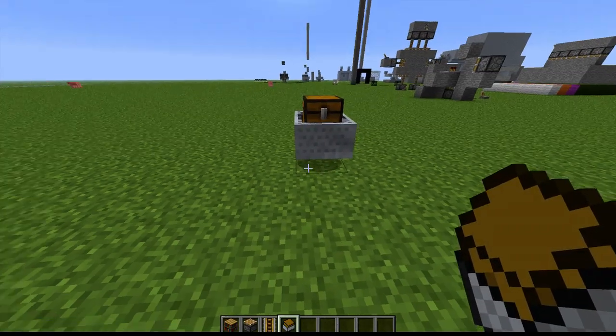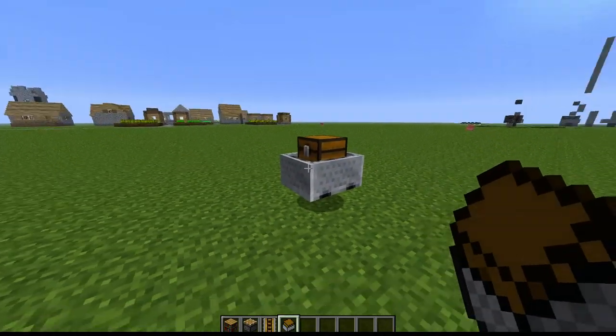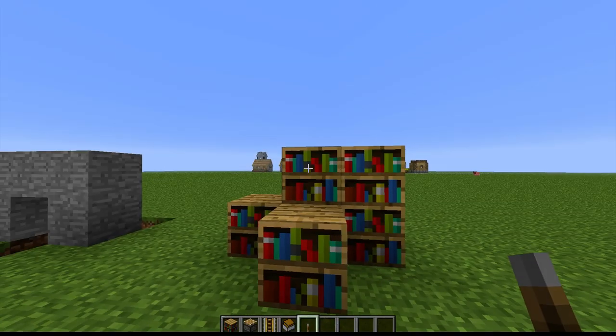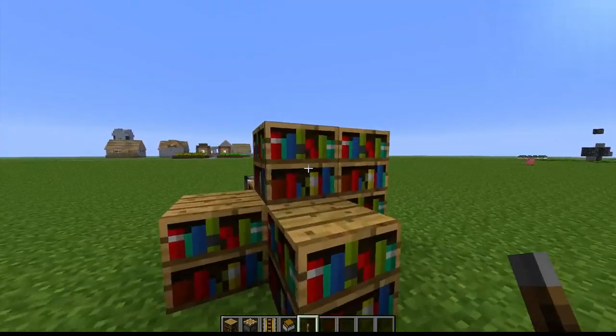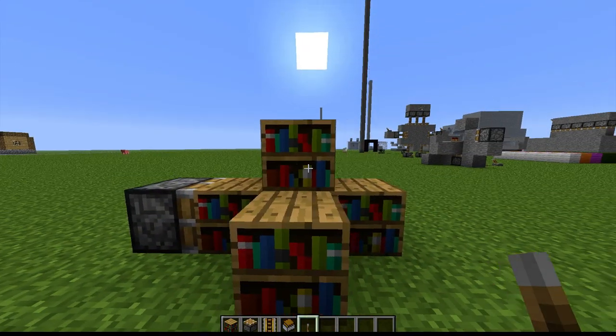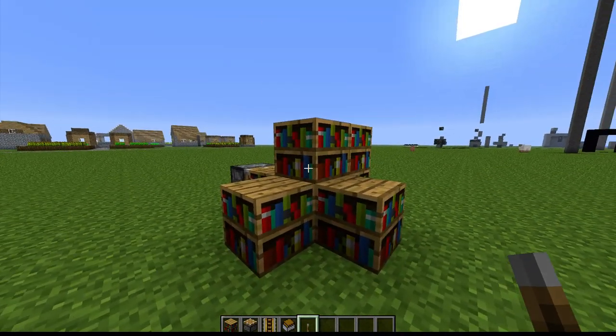So you have your chest here, you've destroyed the rail, you log out and log back in to make it fall. Okay, so for those of you who watch DocM77, I know you probably know that he really wants this, and he's been talking with Dinnerbone for this for a long time. Bookshelves that can hold books.